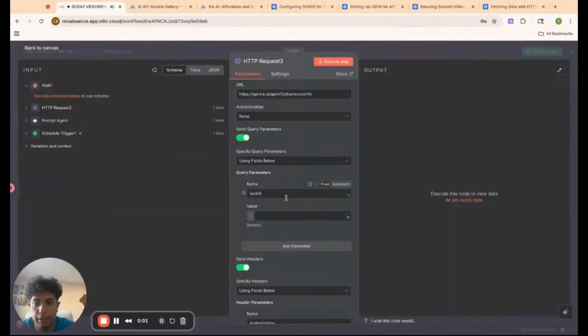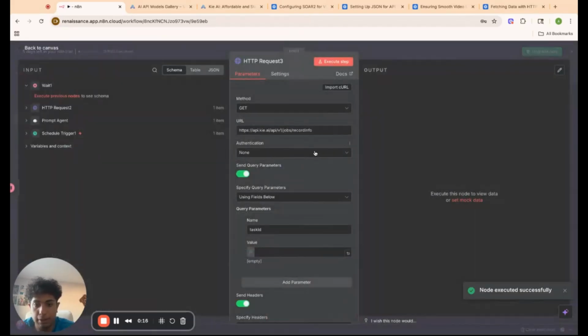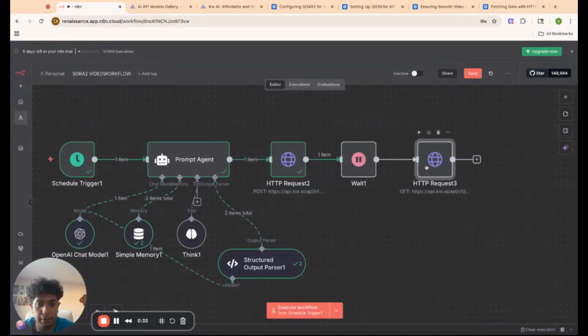Once you add your API key, what we're going to do is actually grab the value from wait. So let's press execute previous nodes, just like that. See how it looks all together. And just make sure I don't have my API key open. All right. Now, task ID is good. You don't need to change. Only thing you need to change is the value. So just drag that over here, just like that. And let's execute previous nodes. All right, just like that, this is done.